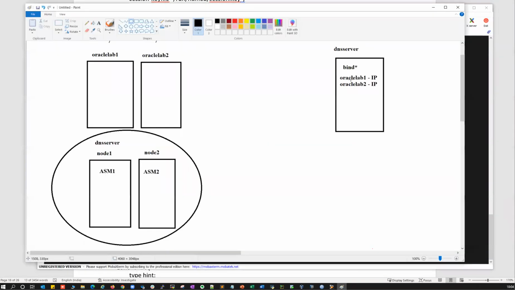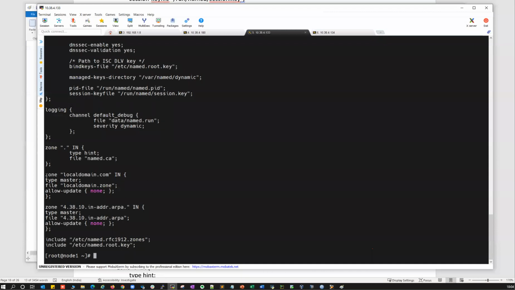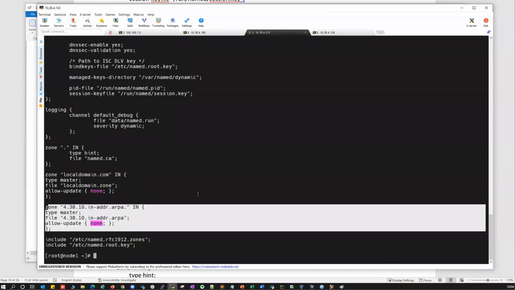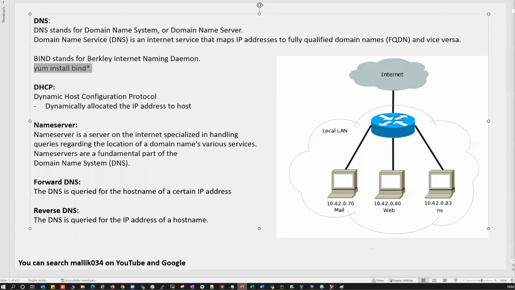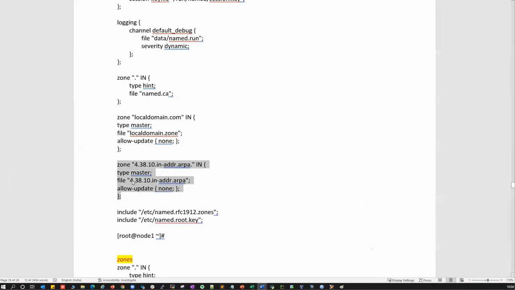As I said here, IP to host, host to IP. You have to put that manually, because it's not automated as per the industry standard. We just install the BIND RPM, and manually we put IP addresses and host names into the forward zone and reverse zone. Forward zone means your host name to IP address. Reverse means your IP to host name. So where on which files we are putting those details, you can get it here.